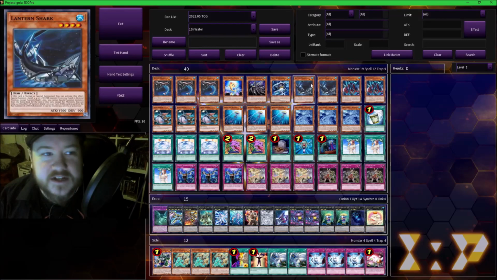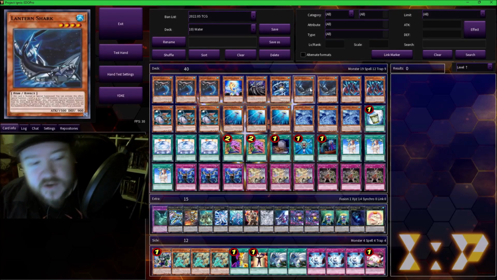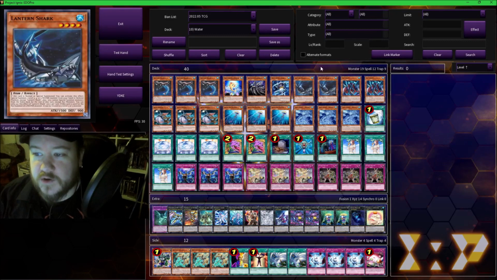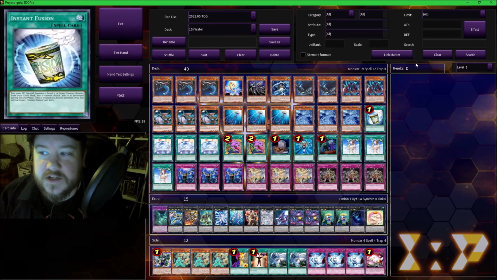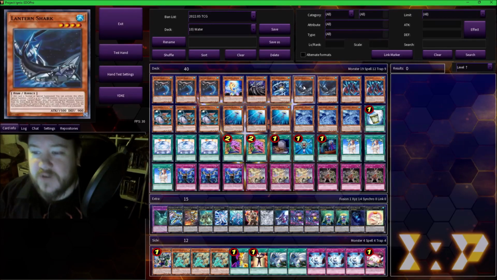Then we have the Lantern Shark, which I really like. It's basically a free special summon from the hand. That's a water monster. I believe it does trap you into Xyz, though, so keep that in mind, especially if you're going to be playing Instant Fusion, or like in my case, if you have access to Ready Fusion. Keep that in mind if you're going to play Lantern Shark.